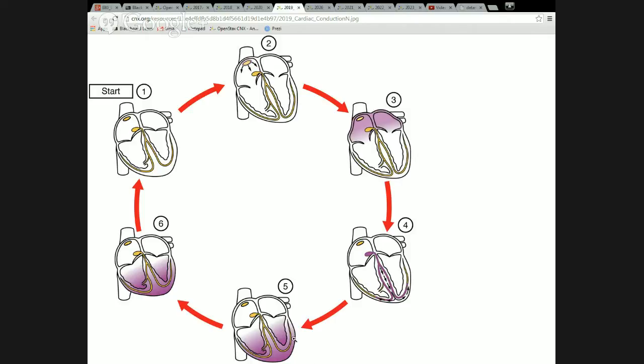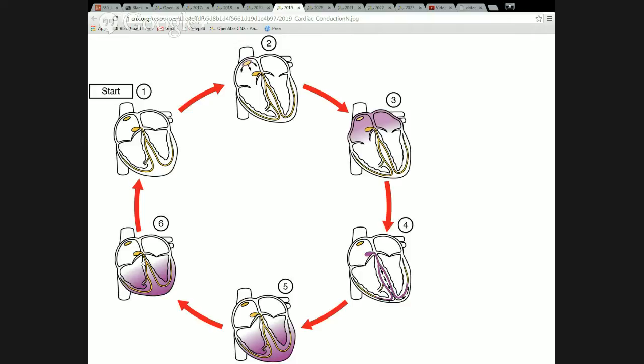And because of the connections through the Purkinje fibers, as we get to the next one, we see depolarization spreading through the ventricles. Now, I have a feeling these two pictures here, 5 and 6, look kind of identical. I think what was meant to be shown is the purple in 5 should have only spread maybe halfway, and then 6 is spreading all the way through. That's what that should show.